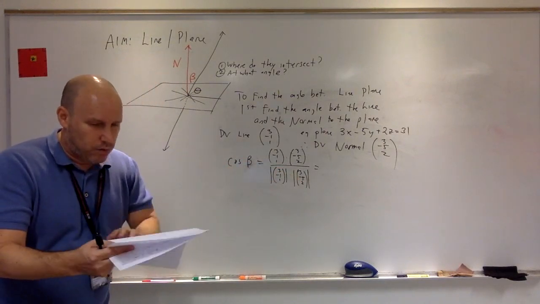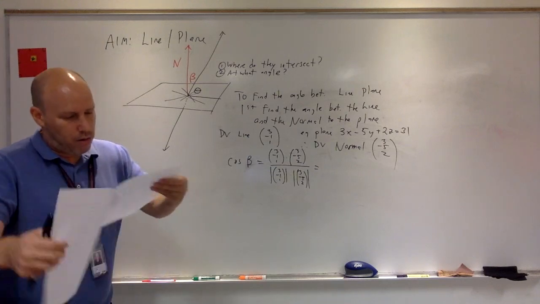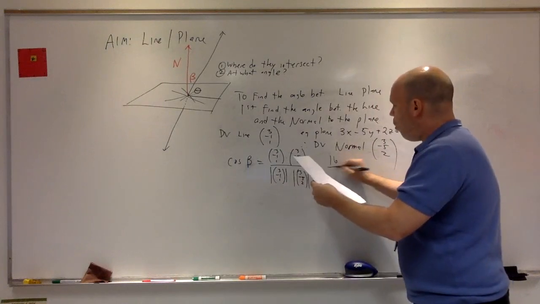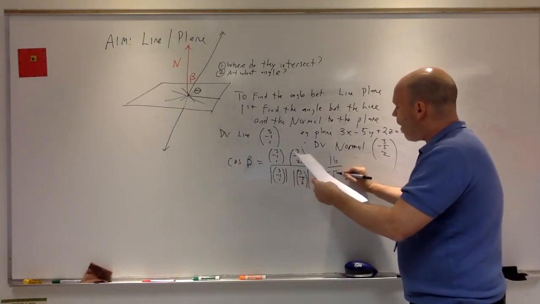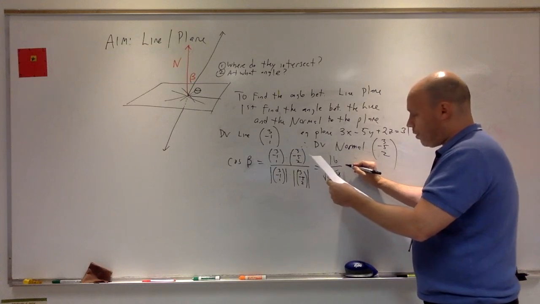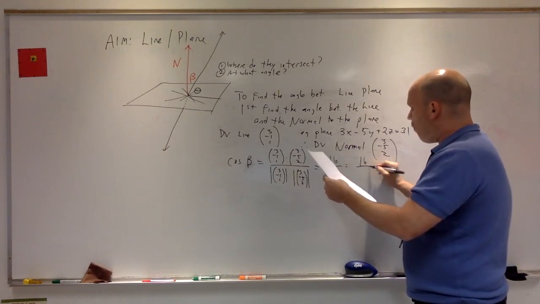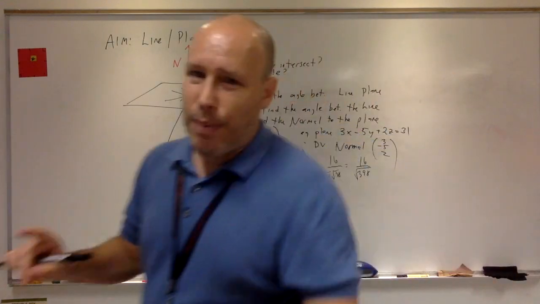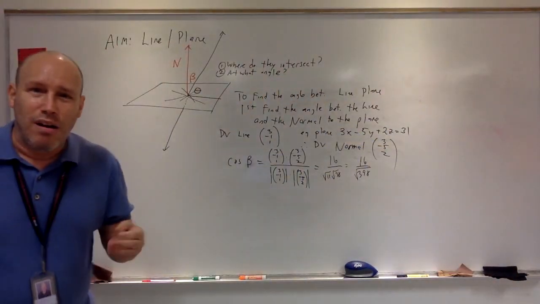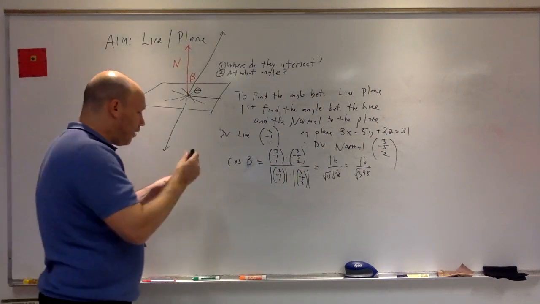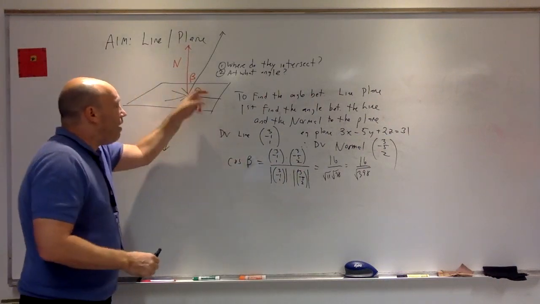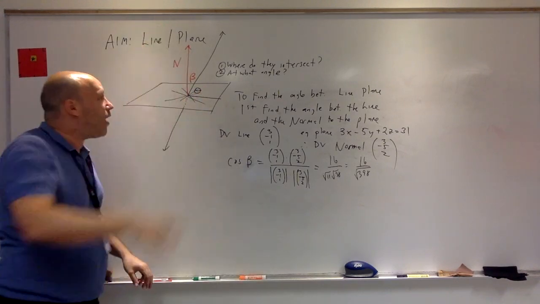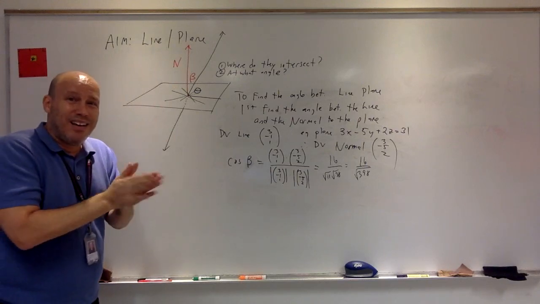We get, let's see what the answer is. It ends up being 16 over radical 11 times radical 38, which is 16 over radical 398. Now, I want to take a step back here because I want to finish this faster, because we're mathematicians. I don't want beta. I want theta. Beta is not the angle between the plane and this line.